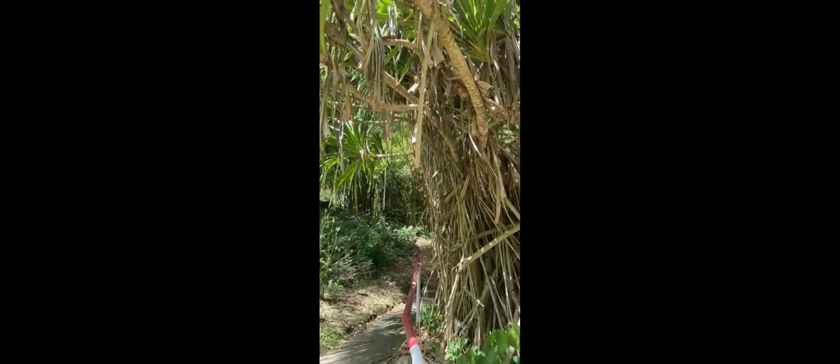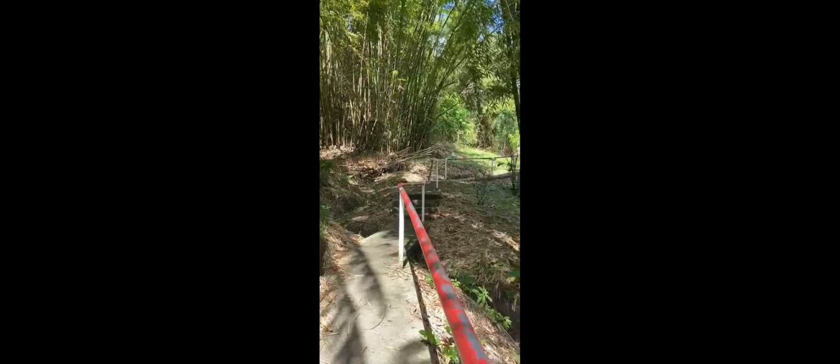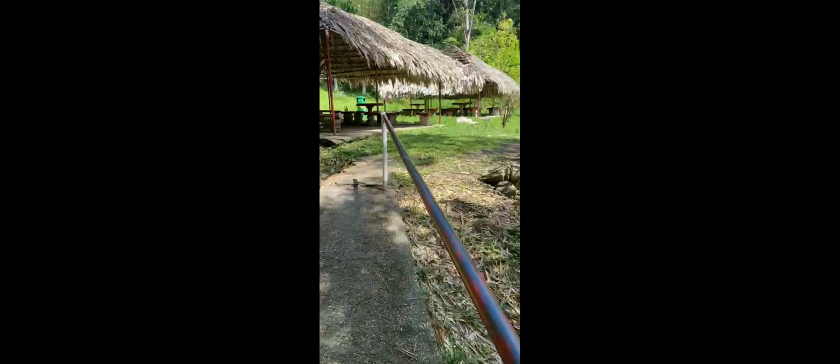The concrete steps, supported by red and white hand railings, guide visitors to the green grass hillsides to the picnic area. There is a northwardly view of foliage and fauna, as there are many trees, flowers, and birds to capture through your lens. The image that surrounds stirs up memories of the ancient history of cocoa trees. The site's ghostly features have stunned its visitors, and its ajoupas are the perfect finishing touches to the setting, providing accommodation for explorers.